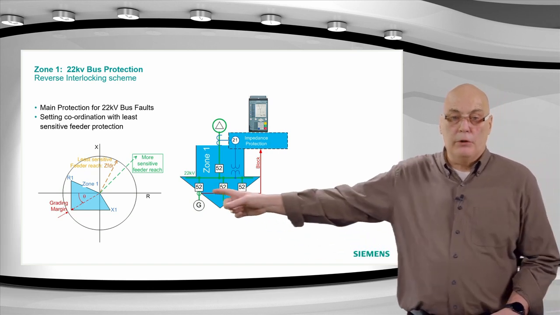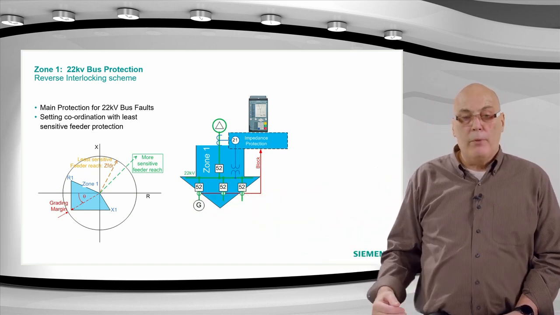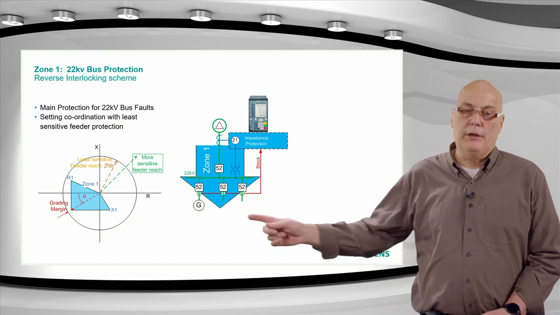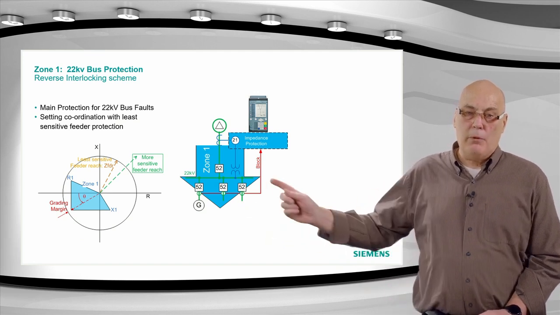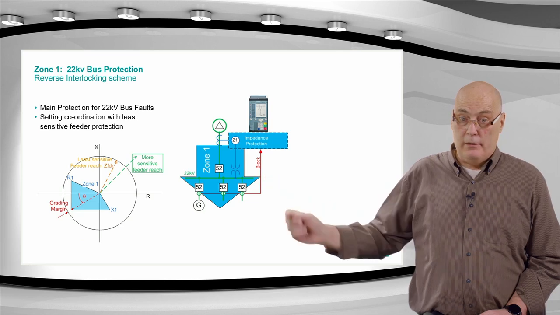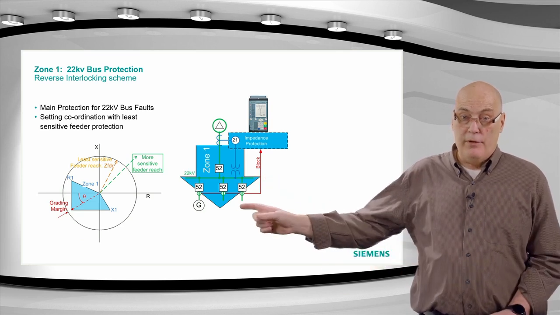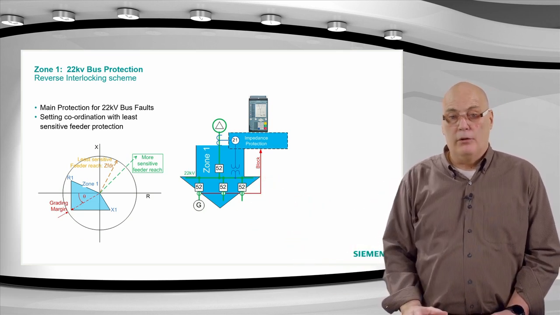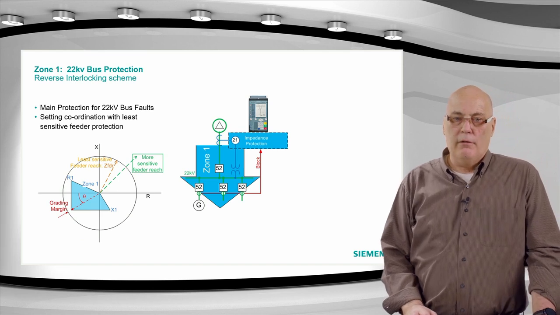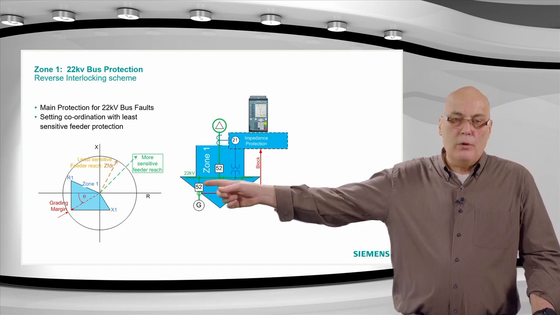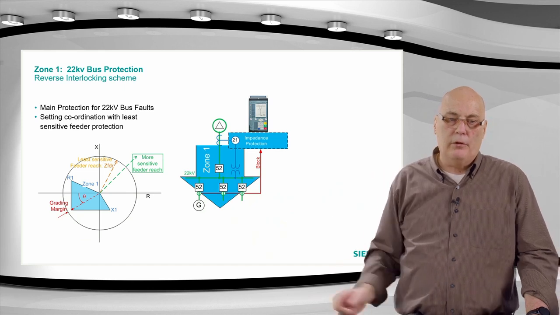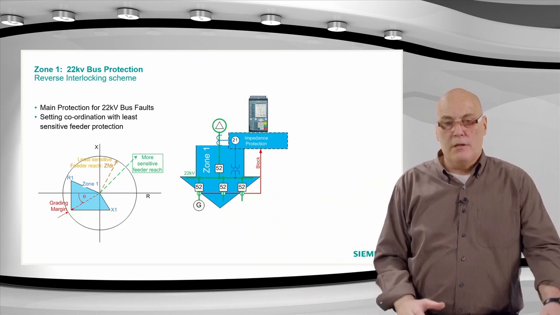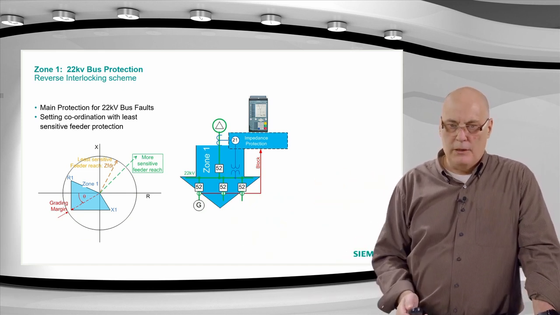That way, we are sure that the zone 1 will not pick up for a fault that the feeder protection cannot see. It's very high security for our bus bar protection, what we want, because we don't want accidental bus clearance for a feeder fault, and that we get done this way. We don't need a really big zone 1 setting; the zone 1 setting must only cover the bus bar fault. The biggest difficulty for the zone 1 is to get sufficient resistive reach for a resistive fault on the bus bar.